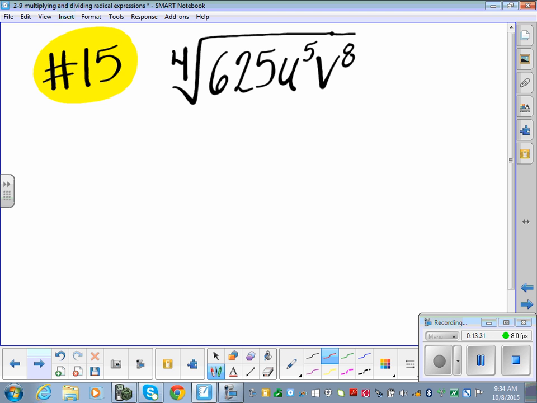But if it's a decimal, you have to go back and break it down. But why break it down if you don't need to? So take the 4th root of 625, and what do you get? 5. So we know we pulled out everything, and we got a 5 out of the 625. Once again, though, you all understand that if it's a decimal, you have to go back and break it down and pull out groups of, how big are our groups in this one? 4. Very good. All right, so we took care of 625. Questions on 625? Okay, let's do this next part, but let's be careful.